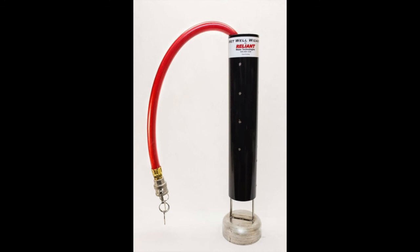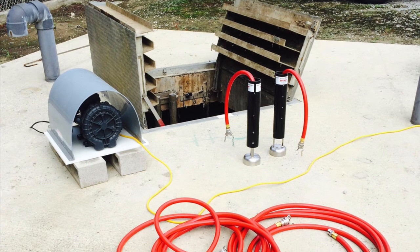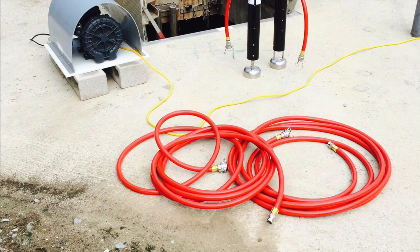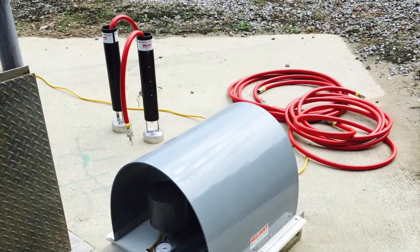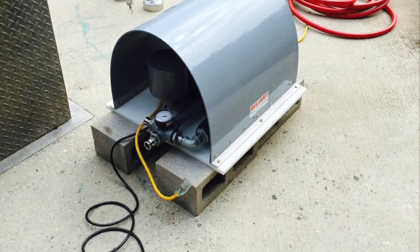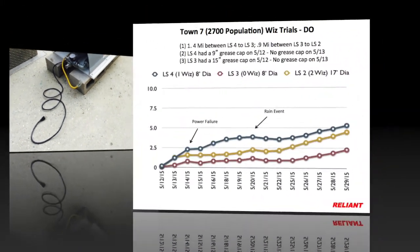Most efforts of using air to combat wet well odor and fog have been based around fine bubble aeration technology and inexpensive non-industrial grade air pumps or blowers. At the inception of our testing, Reliant Water realized that it was the microbial population that was causing all of the problems, and if successfully treated, that same population could be the answer to all of the problems.